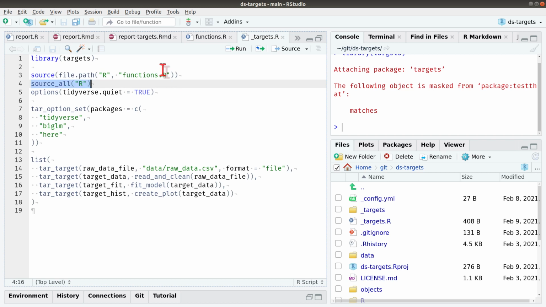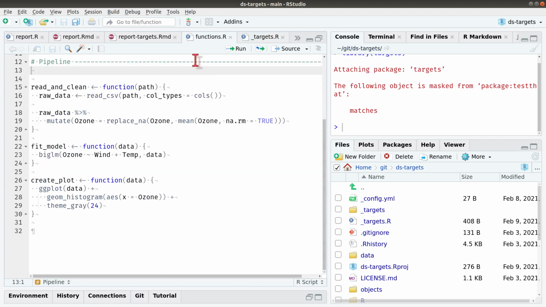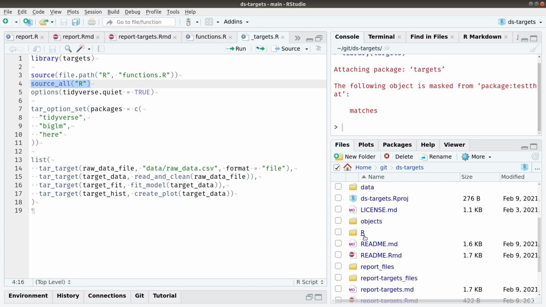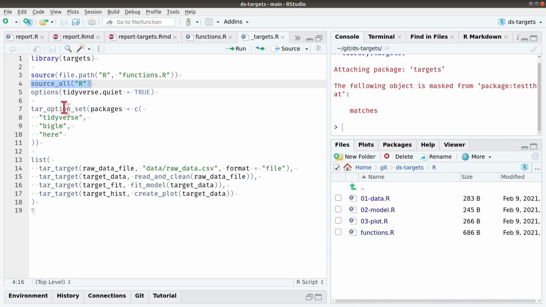In this particular case, the file functions also has the pipelines there. But if they were in separate files, as they were before, remember that the R folder has 01, 02, 03, you could also do something like this.